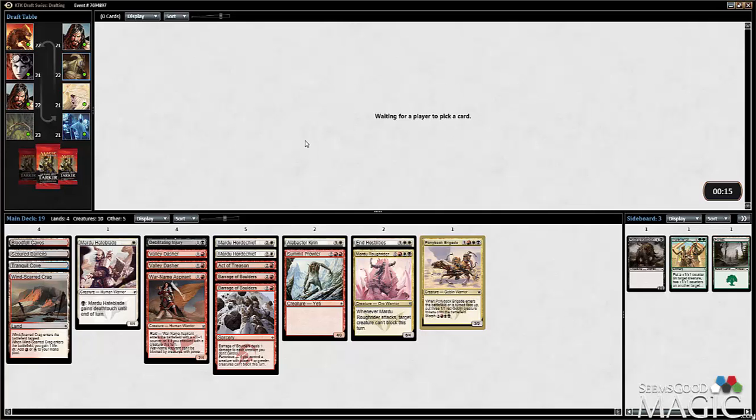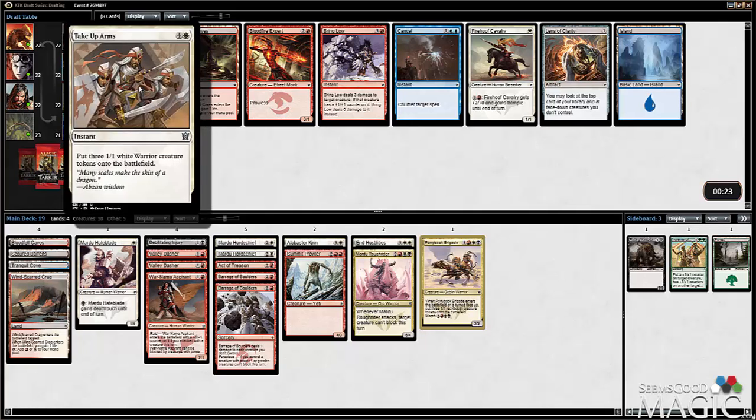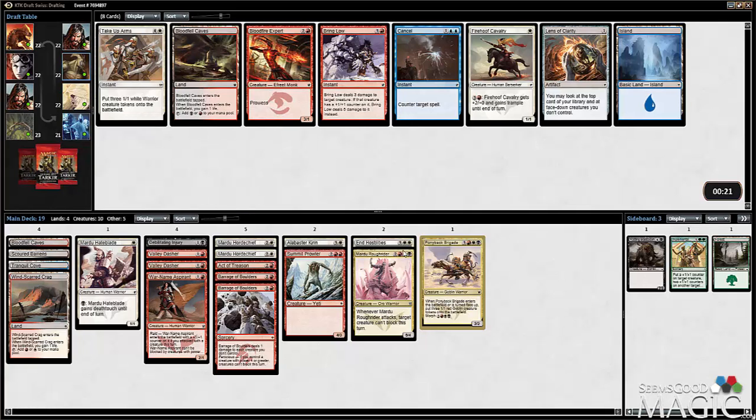We only have a couple guys that actually give us the full value. Bloodfire Expert's another one that could give us full value. There's also Bring Low, which is more removal. I have 10 creatures currently. I do really like the Bloodfire Expert; with Barrage of Boulders it is very good. Take Up Arms gives you warriors. This is not a warrior, but we don't have a hyper-intensive warrior strategy going on right now. I don't mind the Bloodfire Expert here.